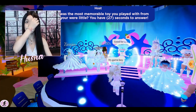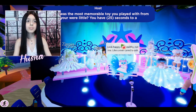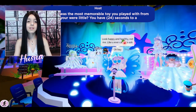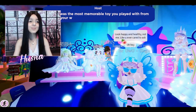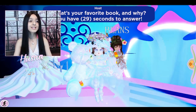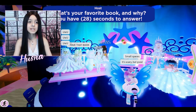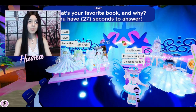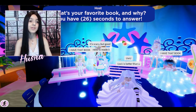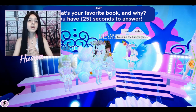Someone asked what the most memorable toy you played with when you were little - my GameBoy toy, that's cool. I like that girl's outfit with the white hair. Look happy and healthy! I really love her outfit and hair color. Everyone is asking about books - someone mentioned Small Spaces. My favorite book when I was little was the Harry Potter series - I love Harry Potter books so much! You should all read Harry Potter.